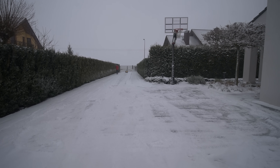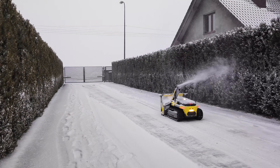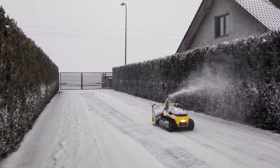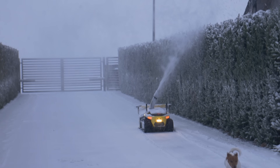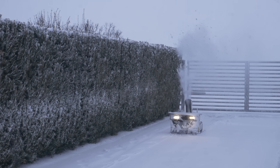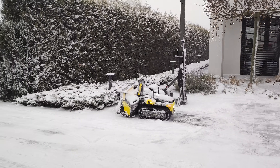You can pretty much modify anything you want — speed, height of the auger, the deflector angle on top — and you can also set on the map where the snow should be blown, and it will automatically rotate while driving to deposit snow where you need it. Here you can see it switches from blowing snow to the right to the left because the deposit zone is closer. This automatic cleaning and charging is so cool — let's just watch it again.